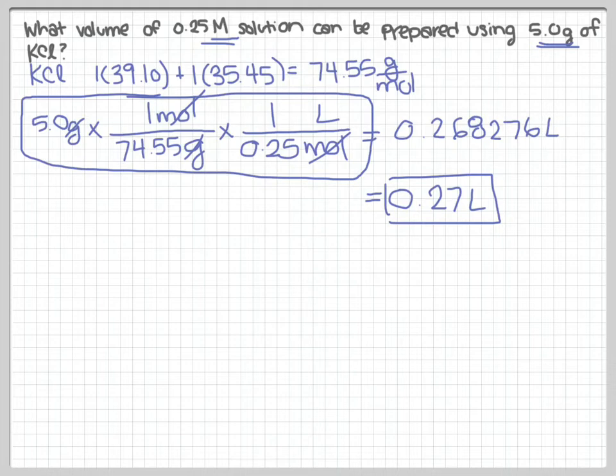It's a lot more carrying over one answer to the next equation, and it's easy to drop digits, easy to make a mistake, easy to solve a formula incorrectly. So I hope that you get practice with dimensional analysis and learn to love it. It's a great strategy, and when we get to Unit 4, stoichiometry, we're going to be doing a lot more of this type of question. Good luck!